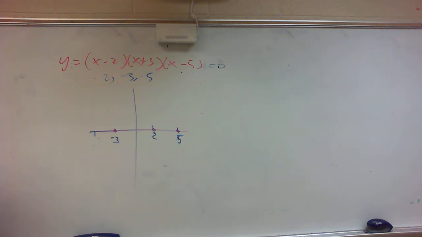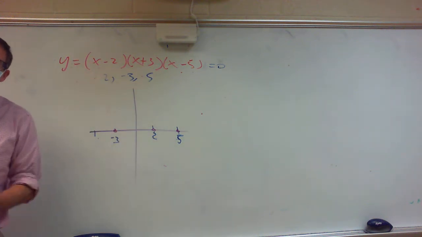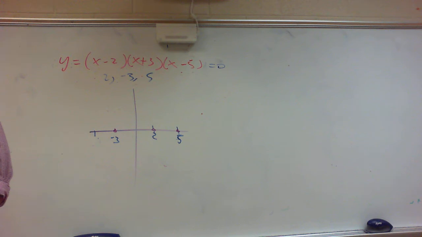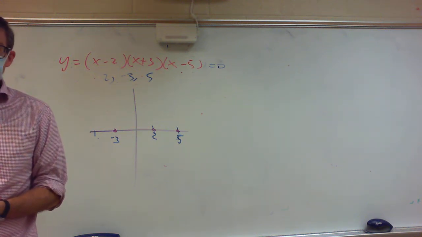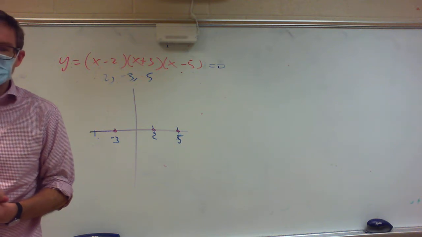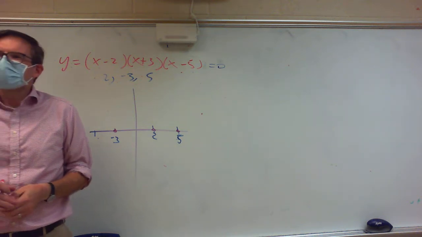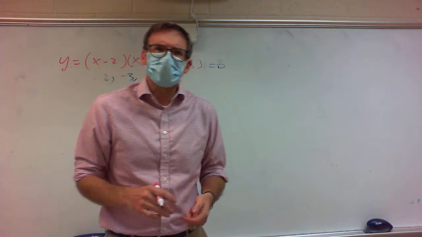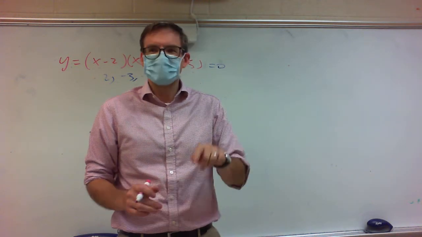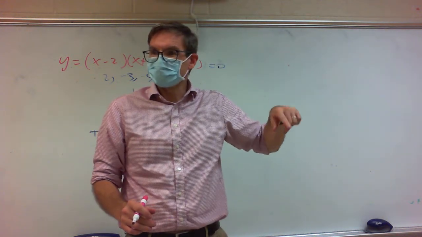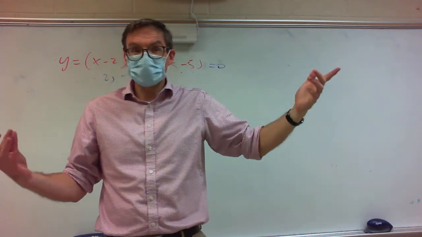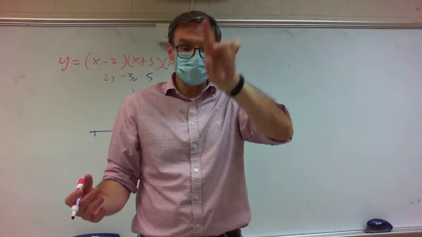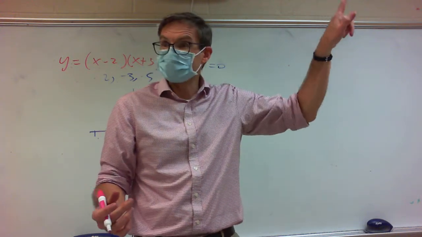All right. What's the degree of this polynomial? X to the third. Everybody okay? It's x to the third? Is it easy to identify it's x to the third? All right. What does an x to the third graph look like? Like an S, doesn't it? Right? Starts here, does this, right? That's what a cubic, that's what a degree 3 graph looks like. It starts at the bottom and it does stuff.